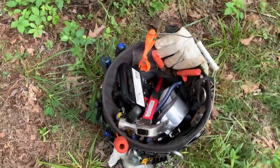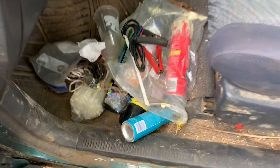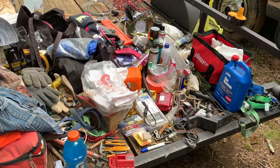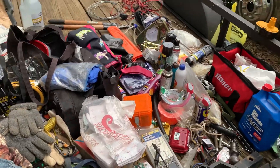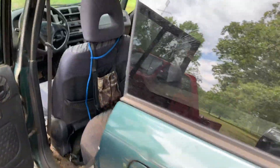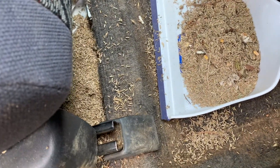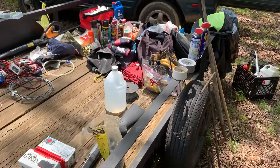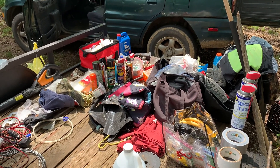Five gallon bucket of tools — it definitely needs to be cleaned out and reorganized. Can't find anything when it looks like that. All of that was just under my driver's seat. Feels like I'm having a yard sale. I'm going to use a leaf blower to blow it in and out. Look how much ryegrass seed I have under my seat! First thing we're going to do is pick out the things we have to have in the car — what do I need every day — and kind of go from there.